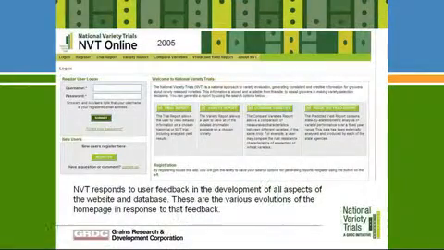A lot of you will be aware of these changes, but this is a screen dump from 2005 with the NVT website. A lot of you might not be familiar with that screen dump, but you'll notice several different things. First of all, you used to have to log in to actually use the NVT website, which lasted about 6 months before feedback got it removed. Still some common themes here: trial reports, predicted yield report.